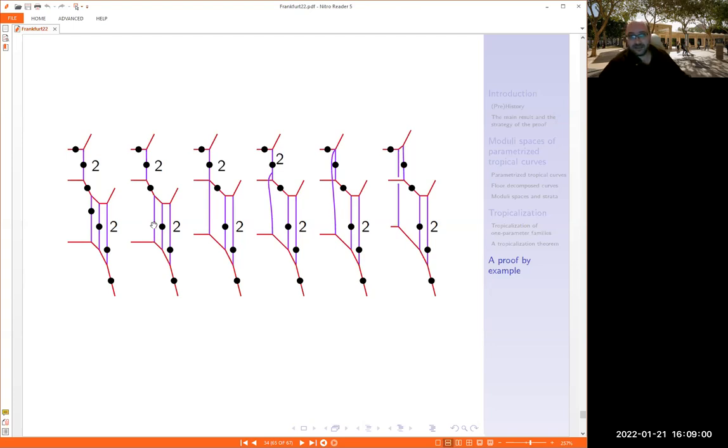So this means that I can start moving this elevator to the left, and all such curves will be realizable in my 1-parameter family that sits in my irreducible component of the Severi variety. So in particular, we move this elevator to the left till it meets this marked point, passes it, and hits the simple wall parameterizing curves with a 4-valent vertex here. Okay, this is a simple wall.